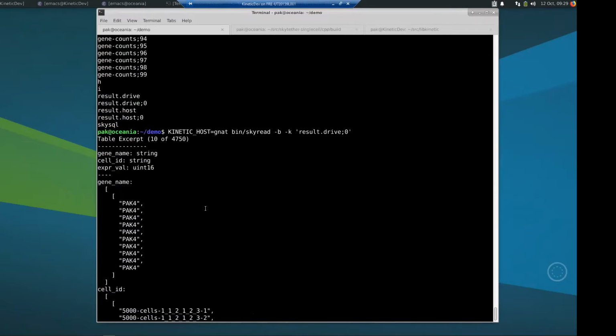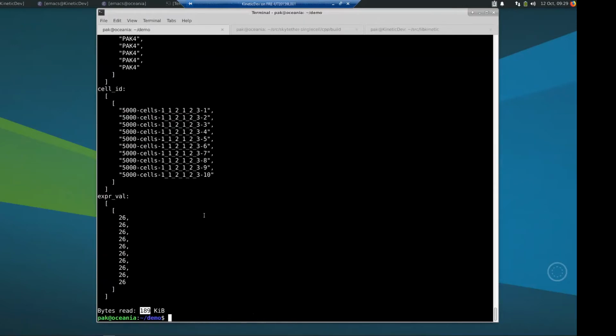The original KCTL call didn't transfer any data. It was just a remote procedure call to run the program. So there was no data transferred here. And there was only 189K when we did the get to get that data. So we went from 170 megabytes of data transfer down to 189 kilobytes, right? Because this time we only transferred the results and not the entire data set. So that's sort of the data reduction.